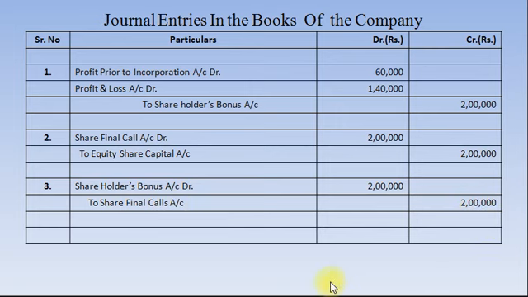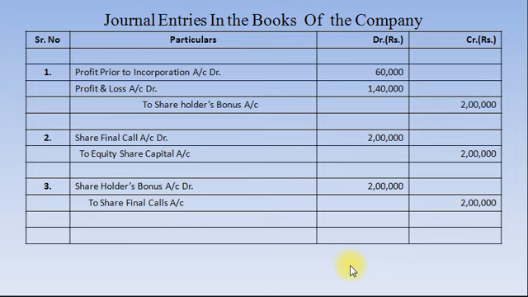That's all. Dear students, you can check that the Shareholders Bonus Account was credited in the first entry and the same account was debited in the third entry, so the account gets closed. Like this, a company may issue bonus to make its partly paid up equity shares fully paid up, utilizing only free reserves. Securities Premium and Capital Redemption Reserve are not available for partly paid up bonus shares. Thank you very much for watching this video lecture. Very soon we will meet with another example in the same chapter.